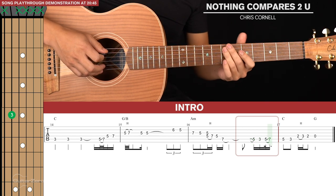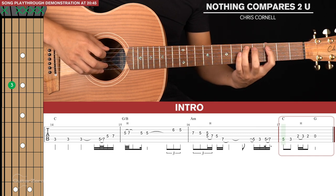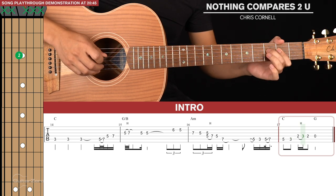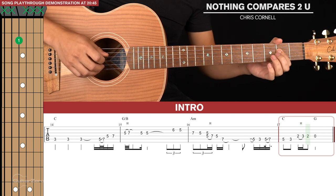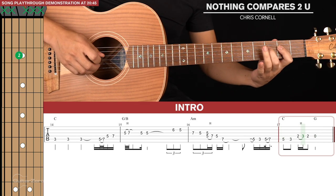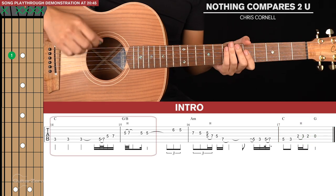And then we're going to go down to the 5th string, 3rd fret, and then 2nd fret of the 4th string, hit it and hammer on to the 3rd fret. Back to the 2nd, and then we end on the open D. So the final bar. And in total for the intro solo.